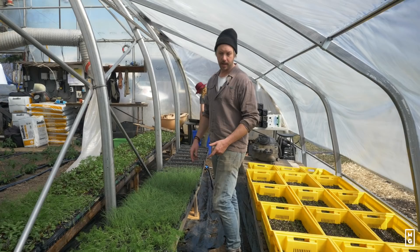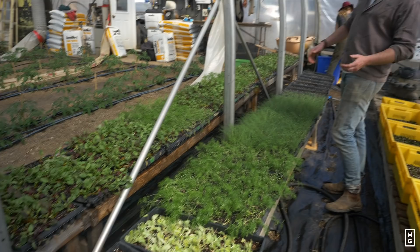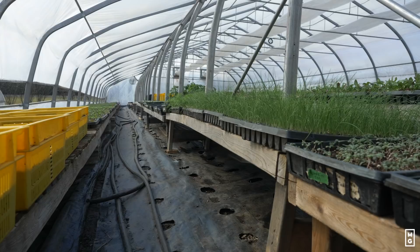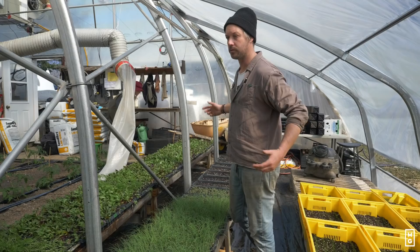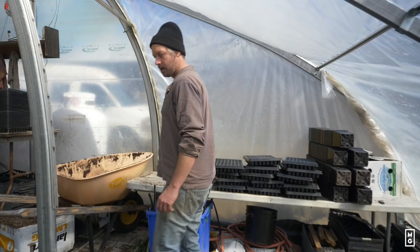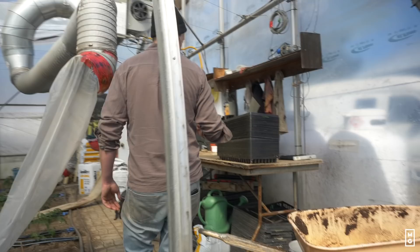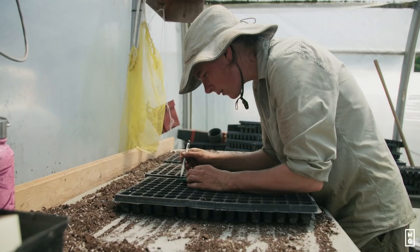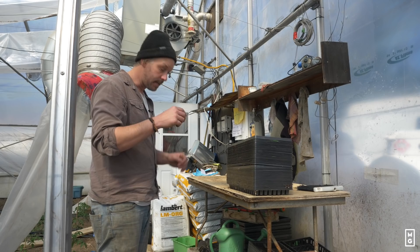We use benches that can be stacked and moved — they're really narrow so two people can carry a half table in and out of the greenhouse without needing big tables. We put heating tubes under the tables so the transplants get heat from the bottom up. The workstation doesn't need to be more complicated than that — the important thing is it's at the right height, just below your elbows, so you're not overbending, which matters when working with small seeds.